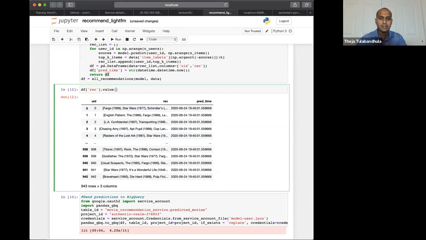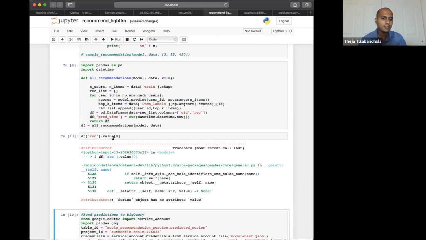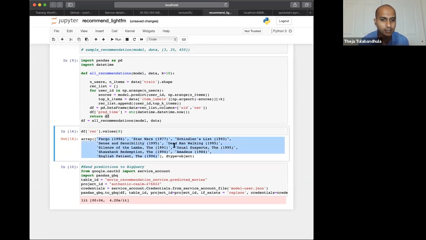and I'm just gonna pick the first entry. So you see this is actually a long, okay, it's actually a string. Oh, it's actually an array.